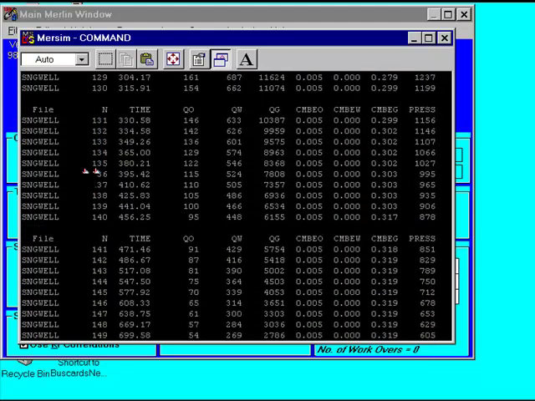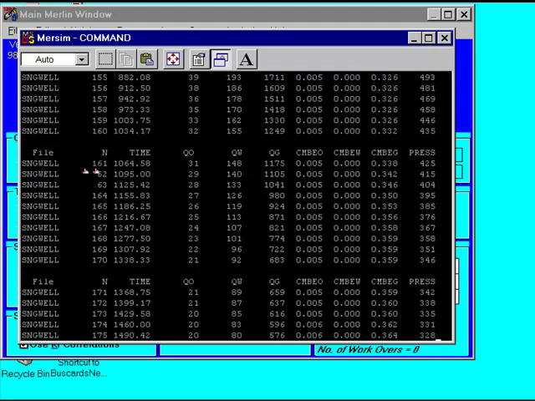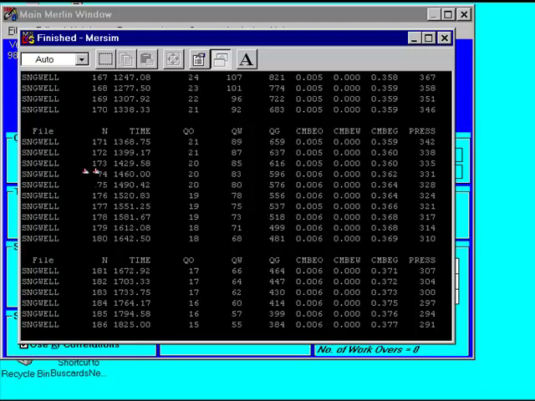Everything in Merlin is dynamically dimensioned. That means Merlin uses exactly the amount of resources required by the model you describe. I have run an 18,000 grid cell model with 55 horizontal wells on a 486-66. Of course, it took about 3 hours per run, but that's really not too bad. On a Pentium 300 like this one, it would probably take about 15 minutes.